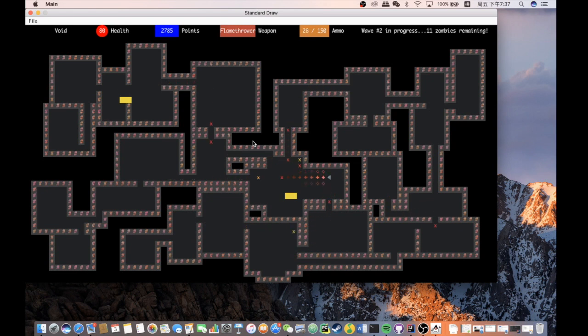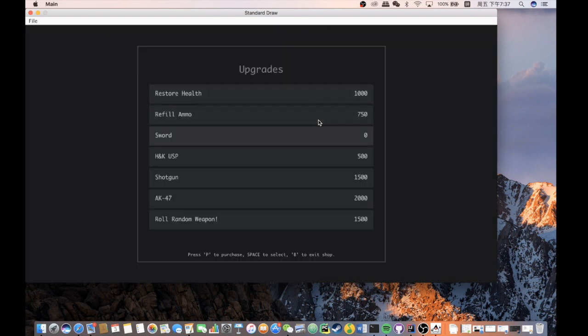Okay, now let's use the flamethrower again since we're becoming surrounded. Cool, that's a lot of zombies. Okay, see if we can pull this through. I think we pretty much got it. It's just one more zombie, and let me deal with it using the AK-47. Oh, I ran out of bullets again. Gotta reload. There we go. Okay, we just cleared wave 2, and now we can try the roll random weapon function.